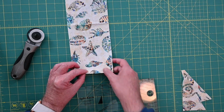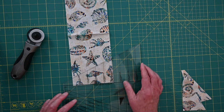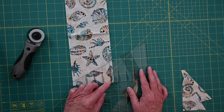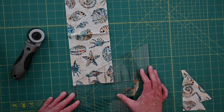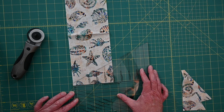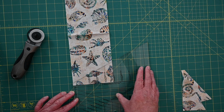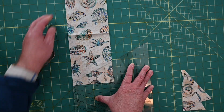Then we're going to take and rotate the ruler 180 degrees again, and once again line up the 2x4 finished on the right hand side and this solid black line along the bottom, and then this edge is flush with the left edge. And when we get that in place, we cut along the diagonal.